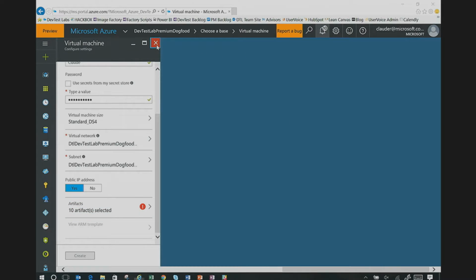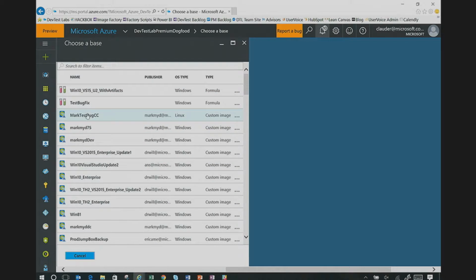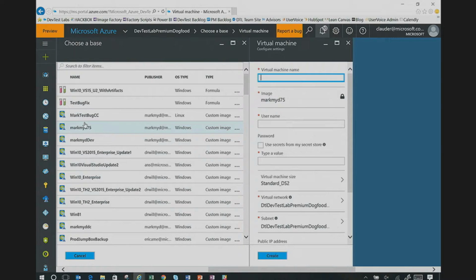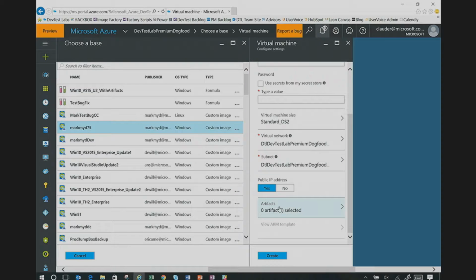I won't create it because it will take a few minutes. Instead, I'll go with another option. Another option is to start with just an image. The image doesn't have the formula. The formula has the parameters and answers to parameters and all kinds of pre-installed artifacts. The base image, in this case, is an image that we saved with no artifact selected, and then you can start from there. So you're starting with the second layer, or you can start with the first layer. I think that's the idea there. And then you can eat your cake and have it too. No, I'm not sure this one works.